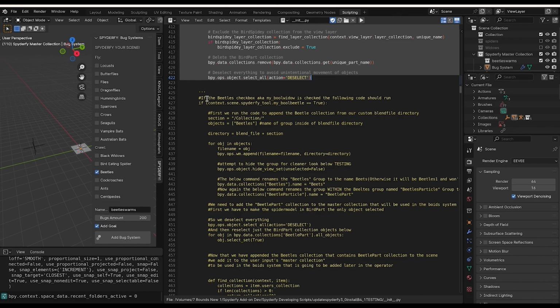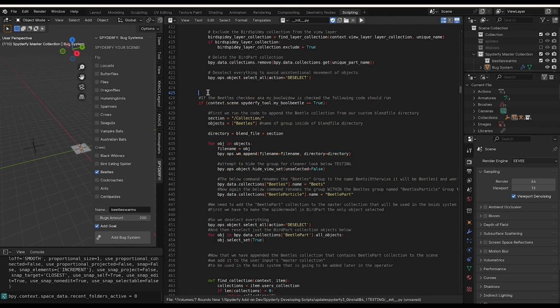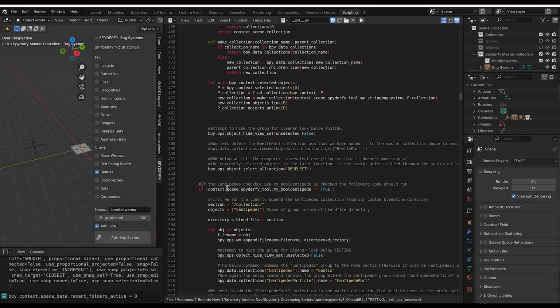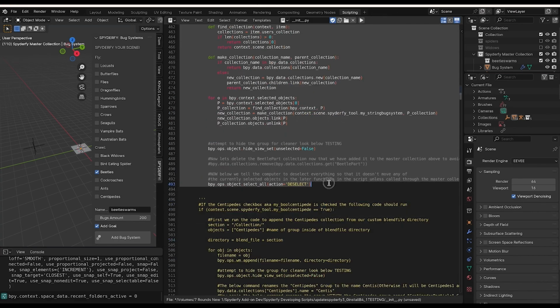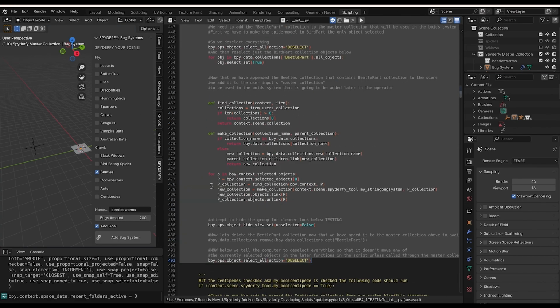And now I'll navigate down here to the conditional for our beetles checkbox, which still has some errors. So I'll take away our quotes here, and I'll add them just past our beetles selection. So from here down to here is the code that we want to correct based on the code of the bird-eating spider.